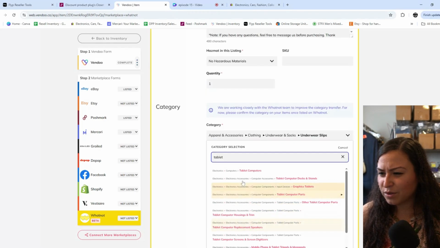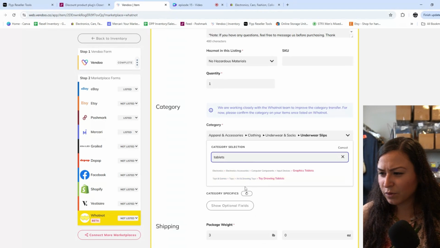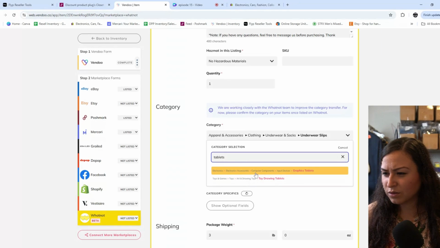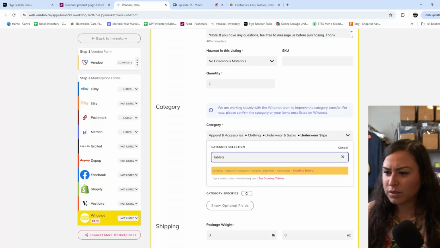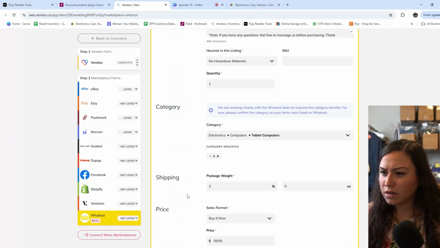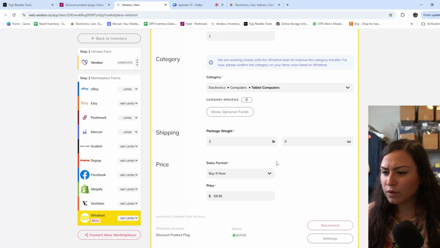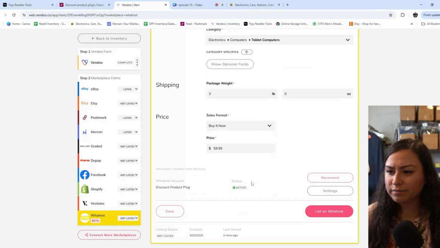Do they call them tablet computers? Tablets. Graphic toy drawing tablets. Components, input devices, electronic accessories. I guess tablet computers. We're just going to leave it there. And then package weight, that's already done. All right. So we're going to go ahead and list it on Whatnot. And it's that easy, guys.